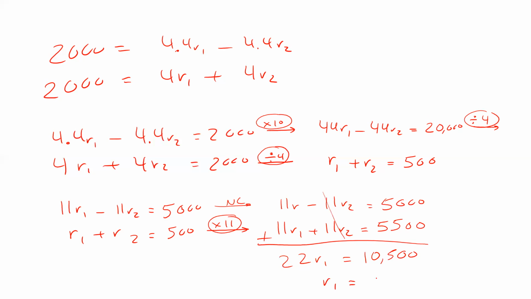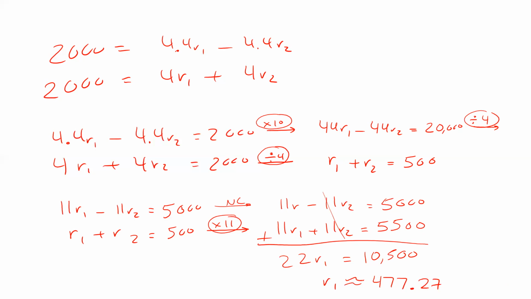It's 477.2727273. It's probably just 27 repeating. Yes, correct. The calculator rounded off that little 2. Okay, I'm going to go 2 decimal place accuracy, and we should say right here we have a squiggly equal sign, not a real equal sign. An equal sign means exact answer. This we know we have approximated.